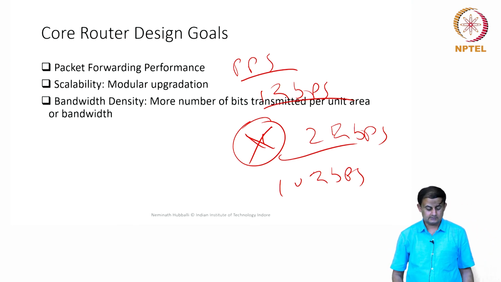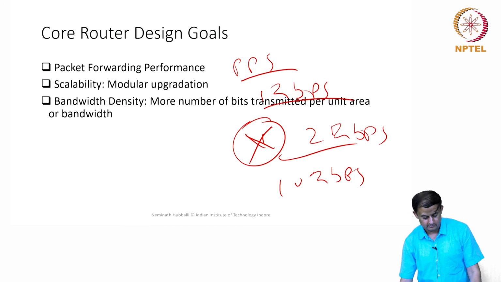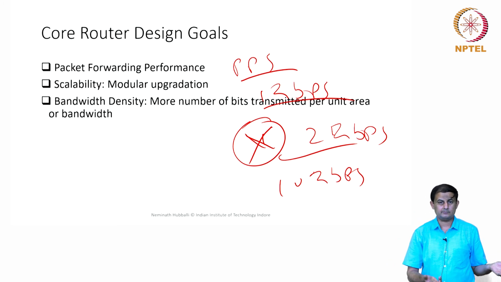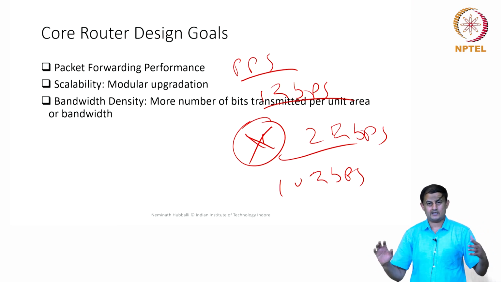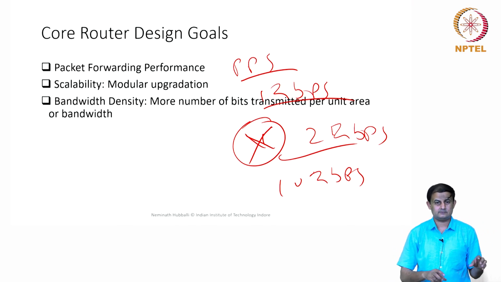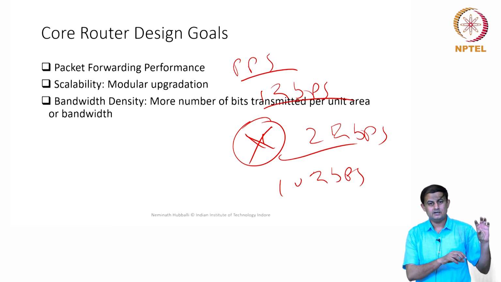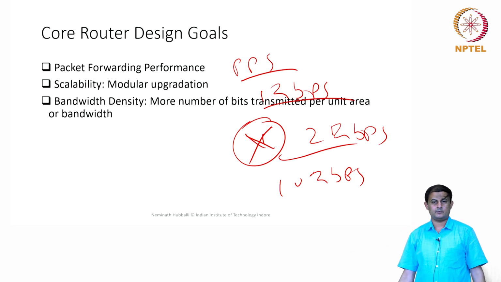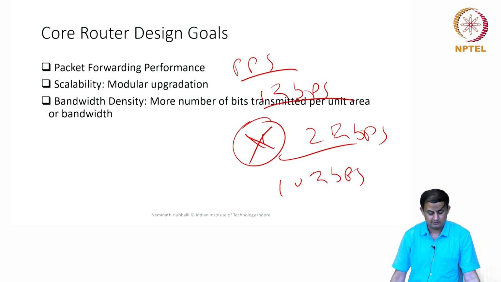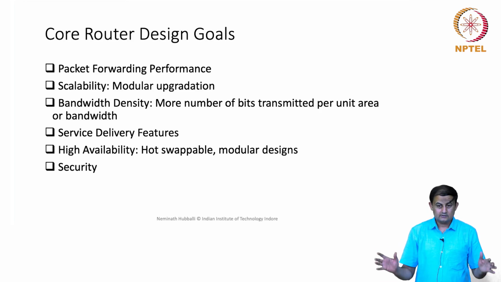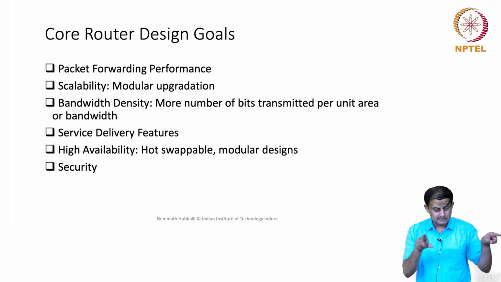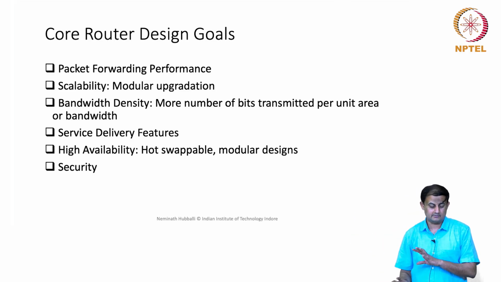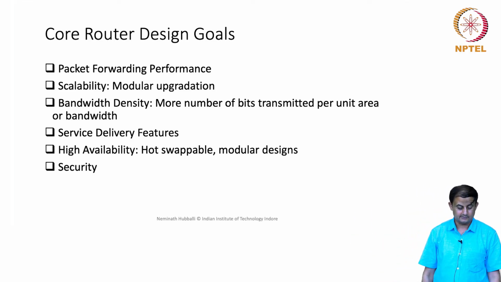And the third thing that I really look at in the router is bandwidth density, meaning how many bits I can handle parallelly in one go. Bits, in the sense, packets is one terminology. Packets are in turn made up of bits. The more bit processing capability that I have in my router, the better it is. The size is compact, but in the same size I am going to handle more bandwidth, maximum bandwidth. That's better for the router.